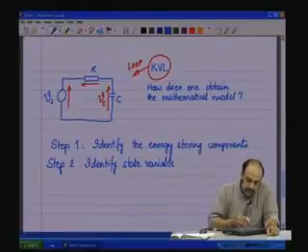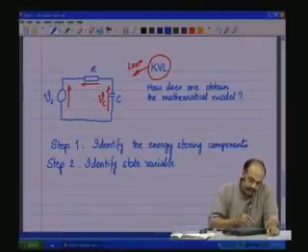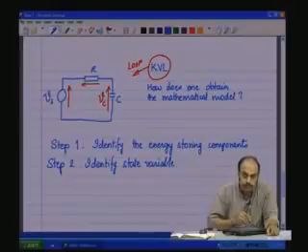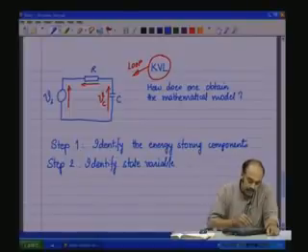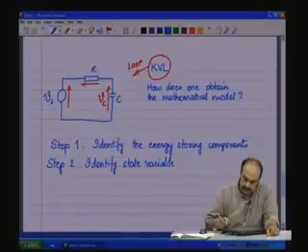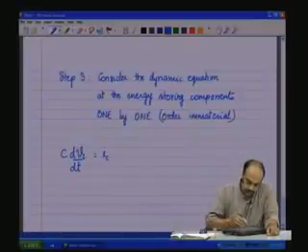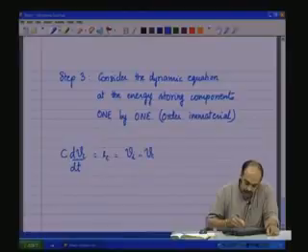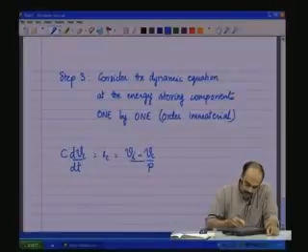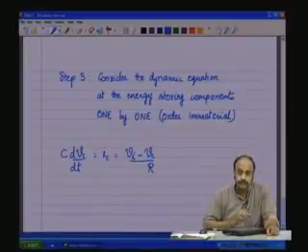And what is the current through the capacitance? It is the same as the current through the resistance, which is the same as the current through the Vi, because this is a loop. So, what is the current through the resistance? Vi minus Vc divided by R, and that is the current that is flowing through the capacitance. So, therefore, C dVc by dt is equal to (Vi minus Vc) by R.